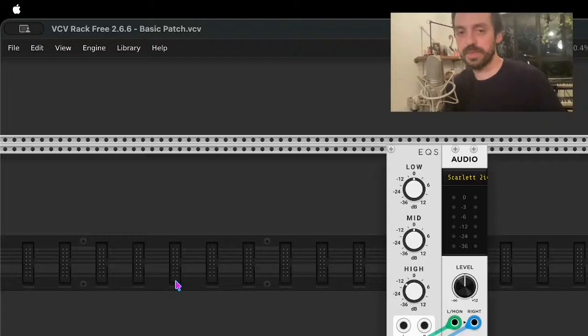There we go. Now I'm going to duplicate this and have this be a slightly different shape, but it'll control the frequency. Ooh, that's kind of fun.